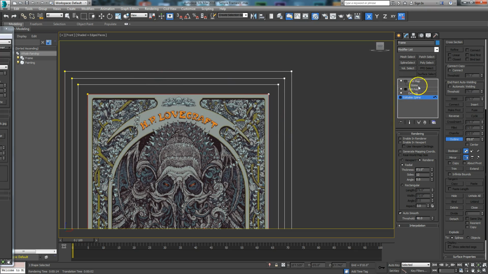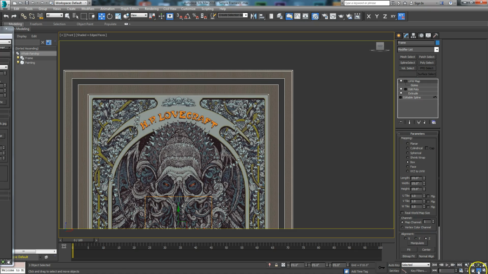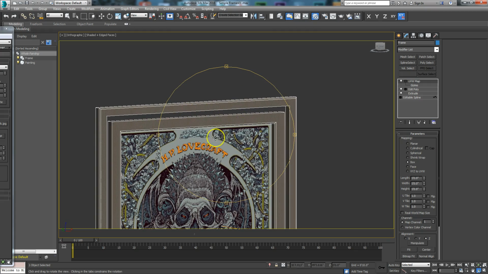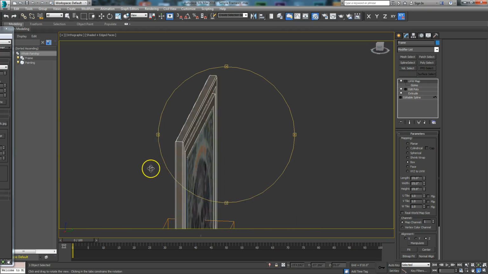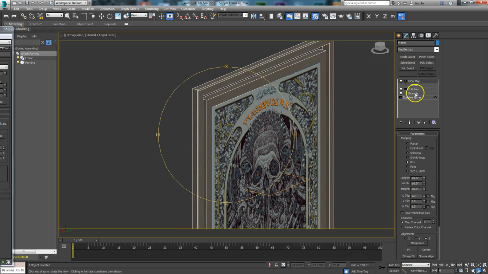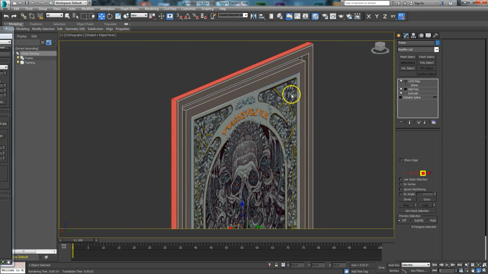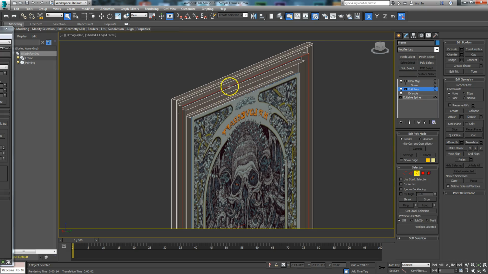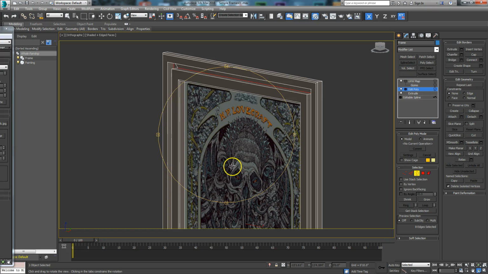So we go back, and now when we go back up, what's going to happen here is, since that's lines inside of other lines, it'll show up as a hole in there, which is fine. But now what I'm going to do is go back up to this edit poly I have in here, and I'm going to select this back piece and delete, and select this back piece, delete. I don't need those. And now that allows me to come in here, grab my border, hold down my control key, and grab both of these borders, because that's an open edge now, and I can click bridge, and that will get me a little solid piece in there.